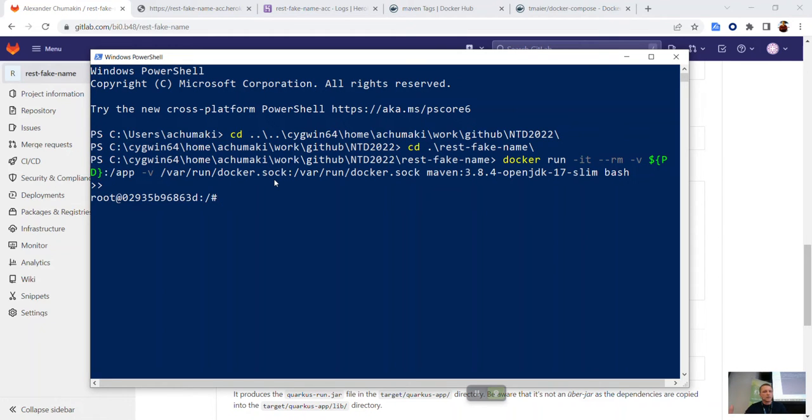The rest of this command is exactly the same. It also spins up the Debian container with the same Maven and Java pre-installed, and it also mounts the Docker daemon, but this container doesn't have Docker yet.